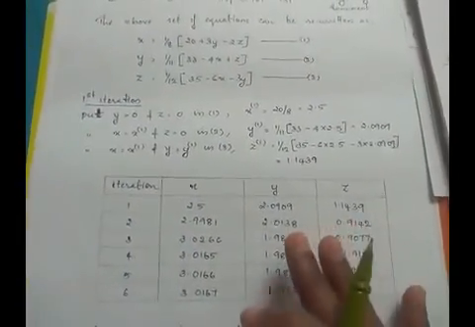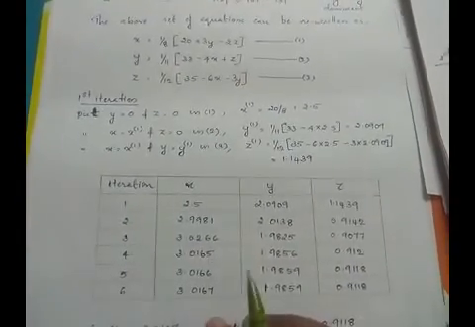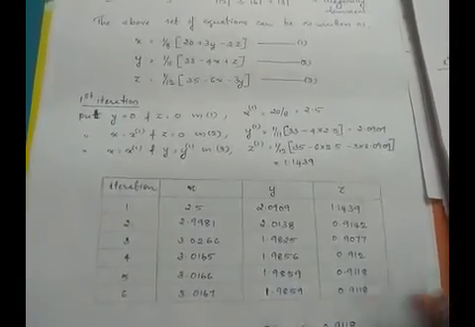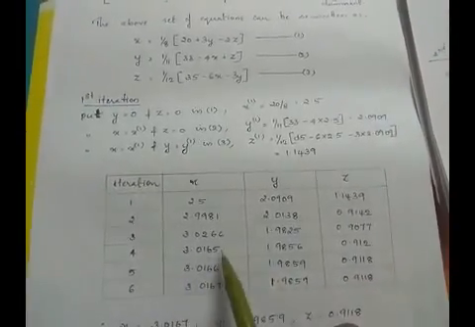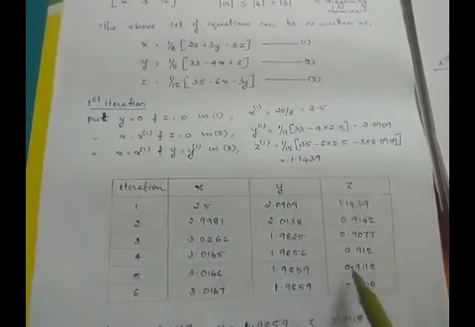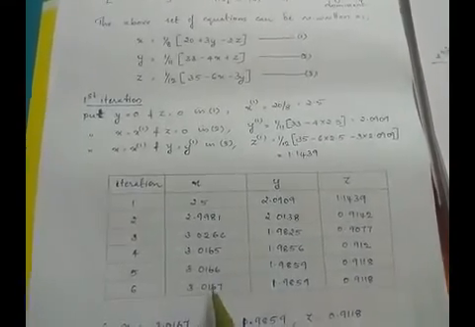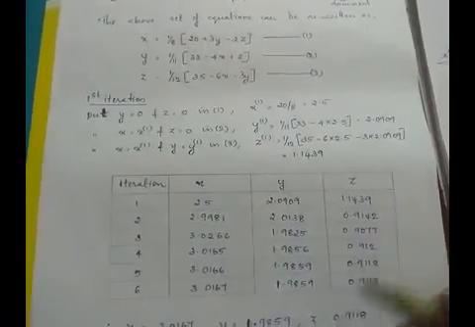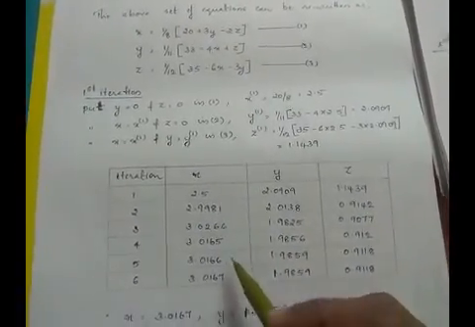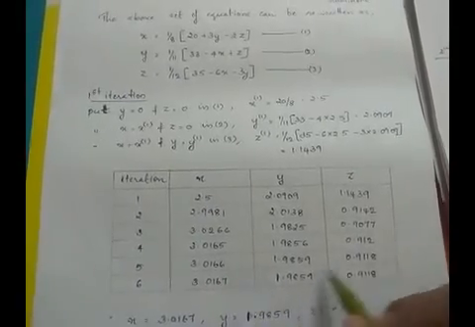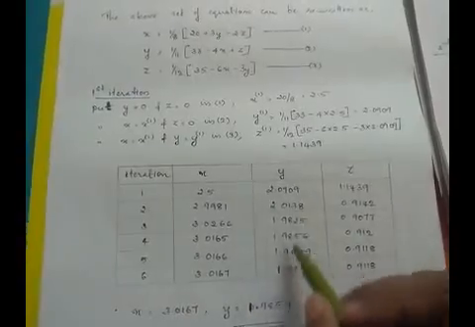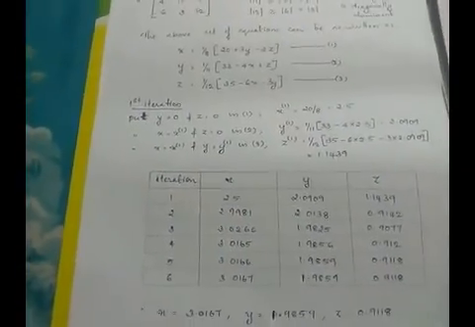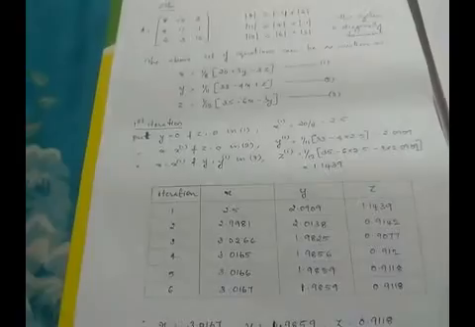Now the iteration will stop when for the last two iterations the values of x, y and z are the same up to the desired number of decimals. Now look at the iterations. For iterations 5 and 6, the values of x, y and z are the same. In the case of x, 3.016 and 7 we got, right? So we can write 3.016 if we are taking the first three decimals. Or you can just take the last values, that will be fine. And the y value will be 1.9859 and the z value is 0.9118. So these are the values for the unknowns x, y and z which we found using the Gauss Seidel method.